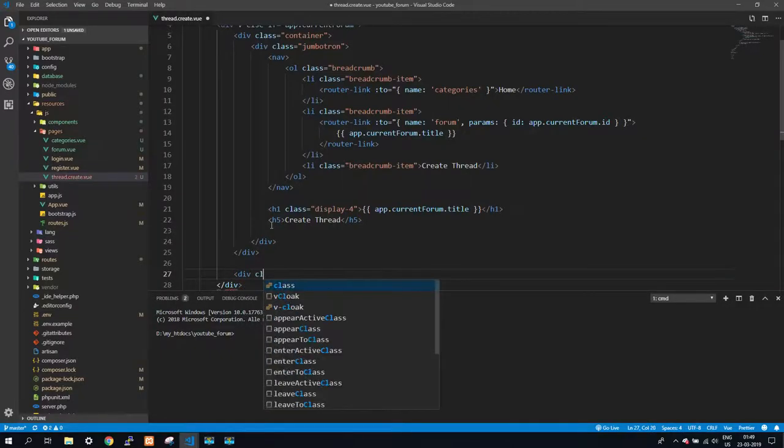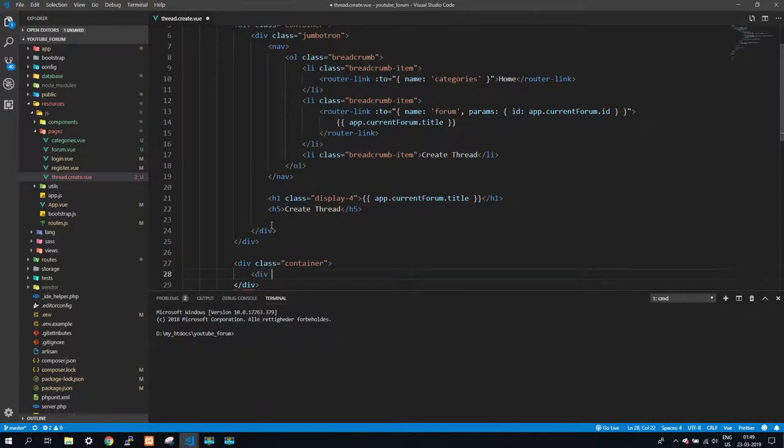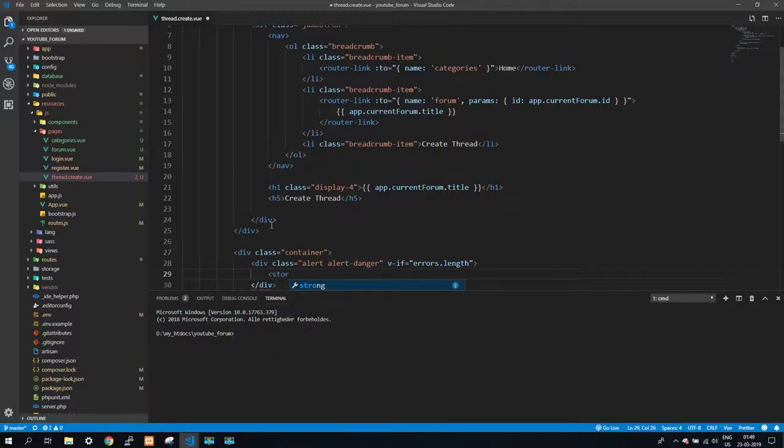Now we need another container, and here we will say div class alert alert-danger v-if errors.length, and here we'll say strong, correct the following errors.